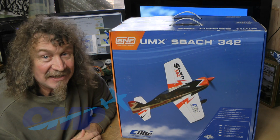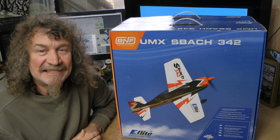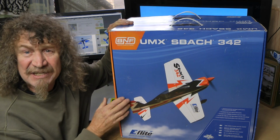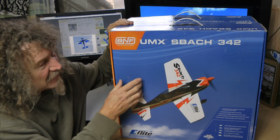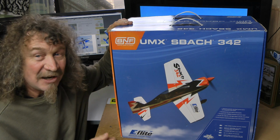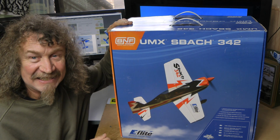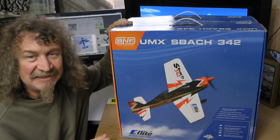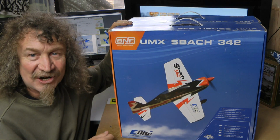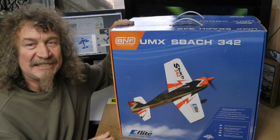We've got a new plane to show you. It's a UMX, and not really a new plane, but an updated version of one of the old favourites. A little over a year ago now, I got hold of the UMX Sbach 342. What a plane it was. I was still quite learning to fly then, and I actually crashed it in the review I did on the maiden flight. Not any damage done. Luckily I got a brand new one not long afterwards, and that's the one I've still got here. But yeah, E-flite this year have brought out something a little bit different.